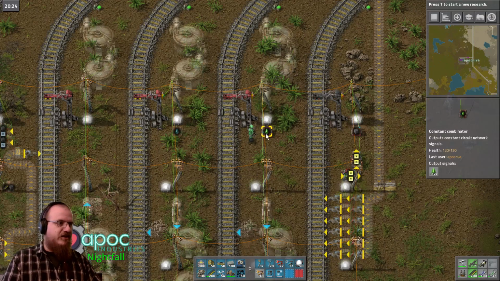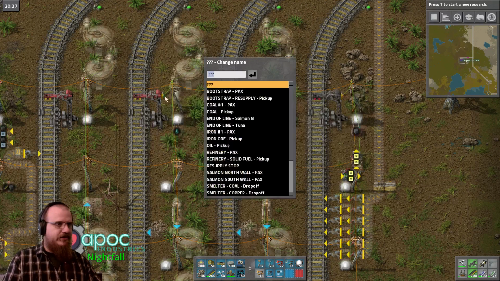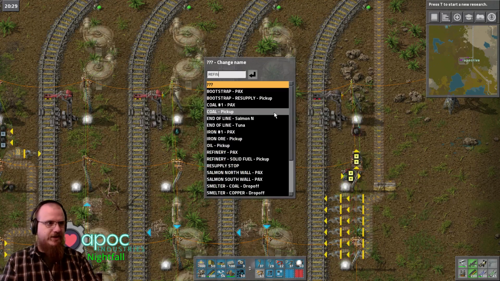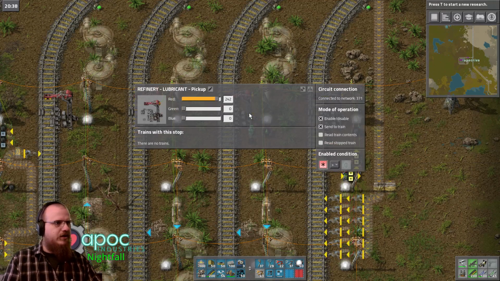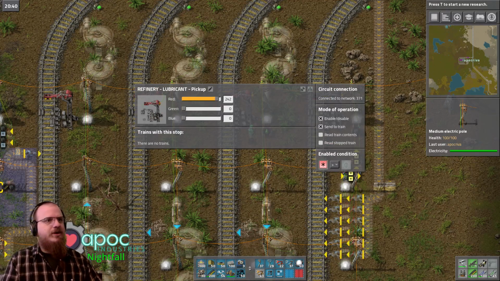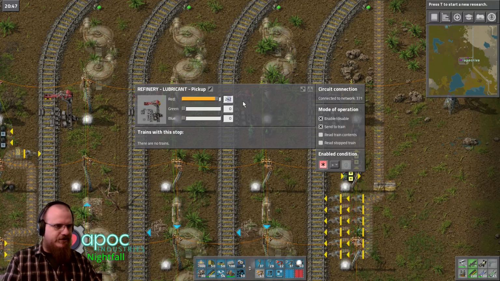Because this is not going to be a super huge outpost here, we're going to call this refinery lubricant pickup. We call this out. Oh, okay. And lubricant, we probably have a pretty color for. Let's see what our color is for lubricant. 0170.